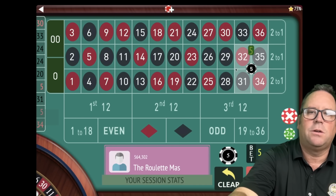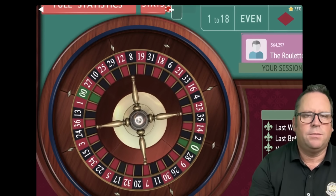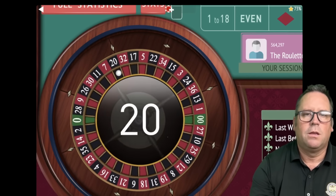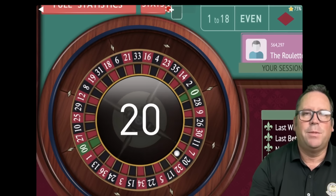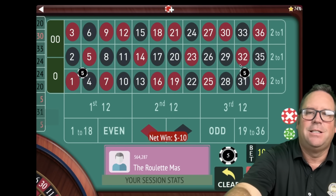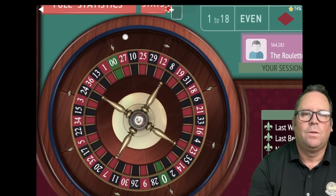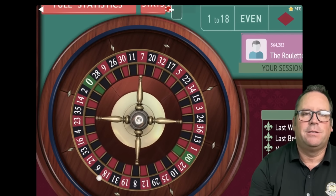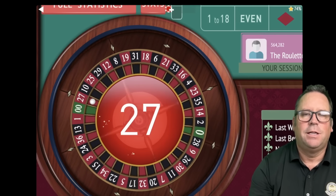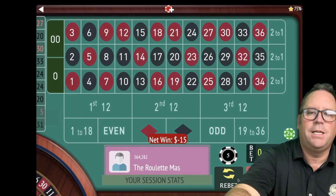This time let's start bottom left and bottom right. No more bets. And spin. Here we go. And we hit right in the middle. Okay, let's go ahead and add a third one in now. We'll add this one in first and spin. And let's see what we get here. That's a 27 red. Ooh, that was close, but we didn't get it.